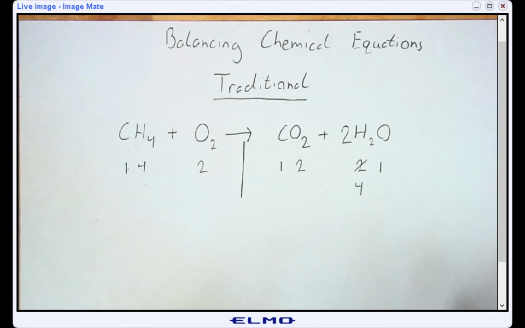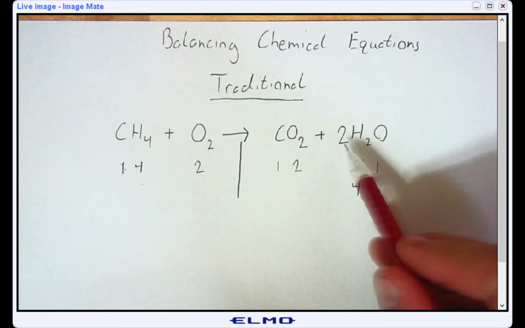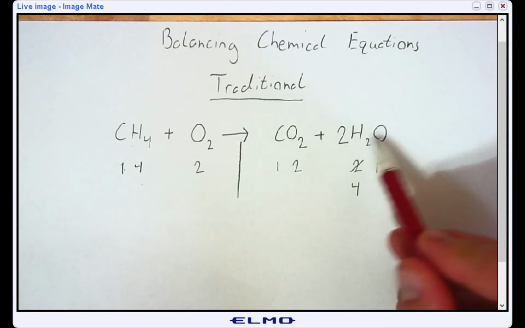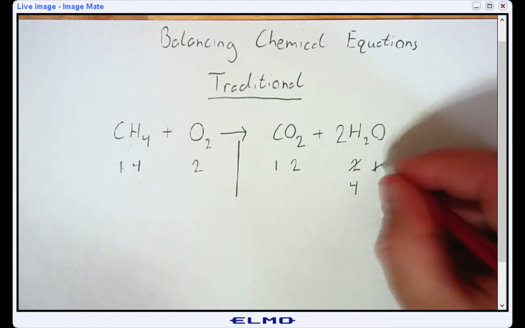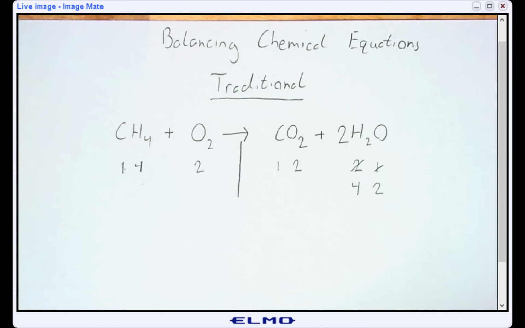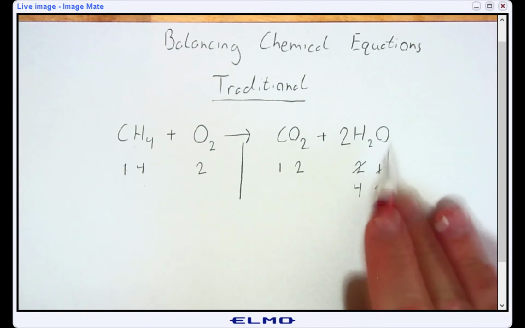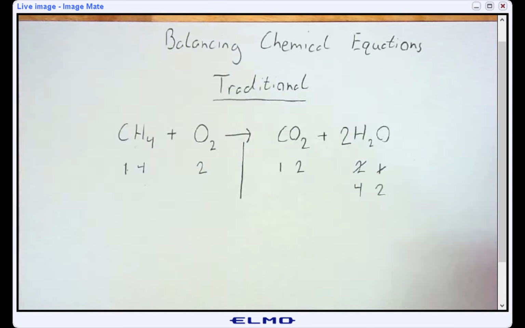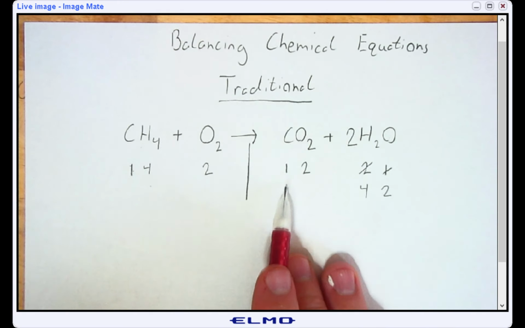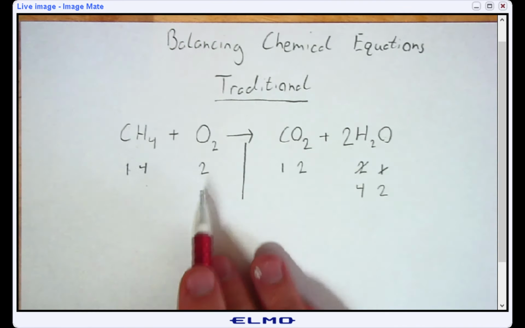Now listen, this is for the whole molecule, the whole compound here. So that means not only do I have to times the hydrogen by 2, but I have to times the oxygen by 2. Because the coefficients are telling me I have 2 water molecules here. So 2 times 2 is 4. 2 times 1 is 2. So I start back again. I always look left to right. 1 carbon, 1 carbon, 4 hydrogen, 4 hydrogen. Good so far. 2 oxygen.